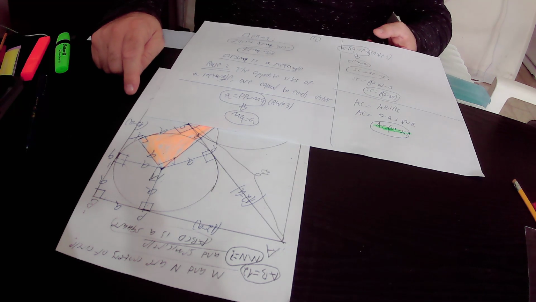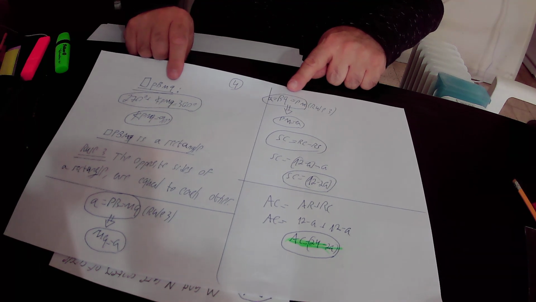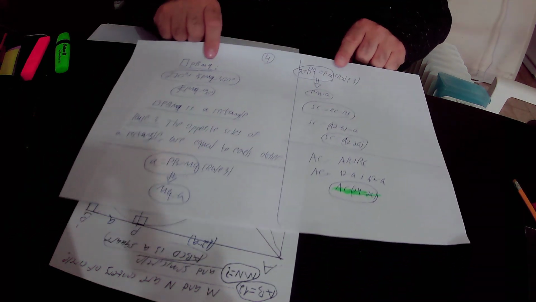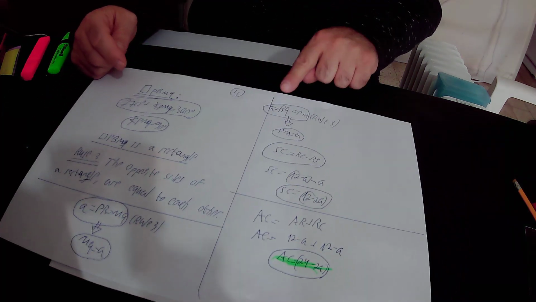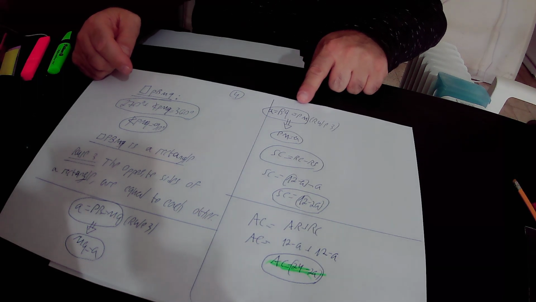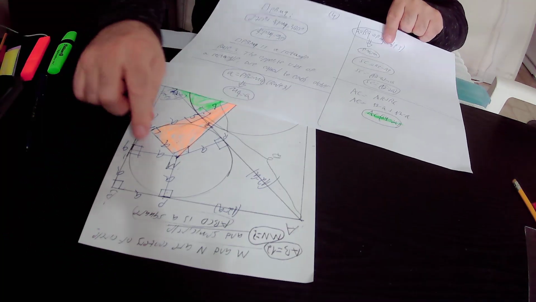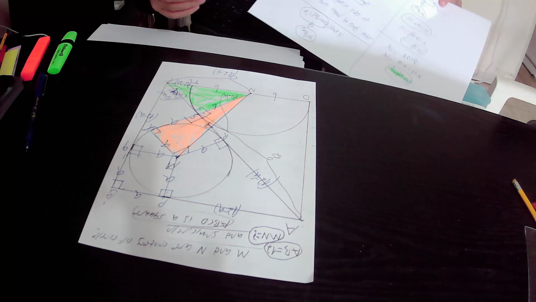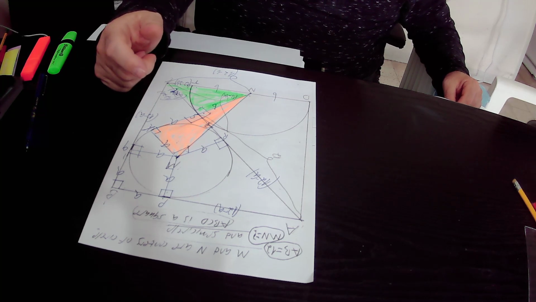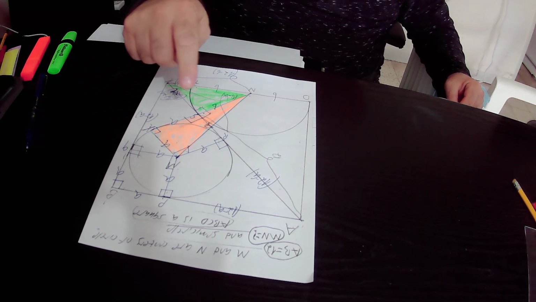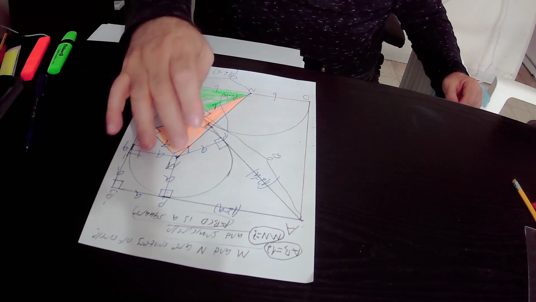Likewise, in rectangle PBMQ, PM must be equal to BQ according to rule number 3. PM equals BQ, but we already found out that BQ equals A. You can write here that BQ equals A, and from this equation A equals BQ equals PM, we will conclude that PM is also equal to A. Here PM is equal to A, so we actually found out that quadrilateral PBMQ is a square. It's not a rectangle, but it is a square. Again, quadrilateral PBMQ is a square because all of its sides are equal to each other, they are equal to A. That is the radius of this circle.